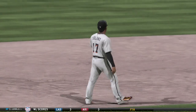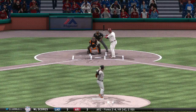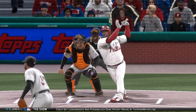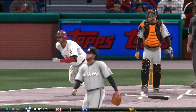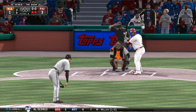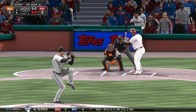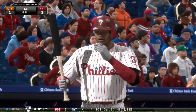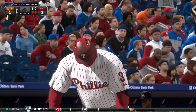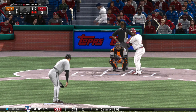Now batting, right fielder Marlon Byrd will stand in again, but first we'll flash you back to the very first inning of the ballgame. And here you go, a solo home run that had him off and running early on. He'll hold off on the slider to start the at-bat. It's ball one. That's what you have to do against a big sweeping slider like that. It starts in the zone, and it's probably going to finish out of the zone, so that's a good job just to lay off.